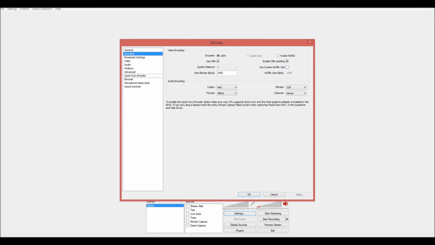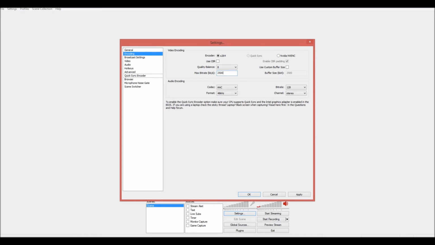Now you can go to encoding settings and make sure this will not be enabled, and this might be like at 10,000 or something. Make sure you guys have good enough internet for this. I recommend starting at 1,000 max bit rate. I recommend starting at 1,000, and if anybody complains, turn it down. If anybody doesn't complain, just turn it up just a little bit each time you do stream. Now this is like how fast your internet speed is, basically.